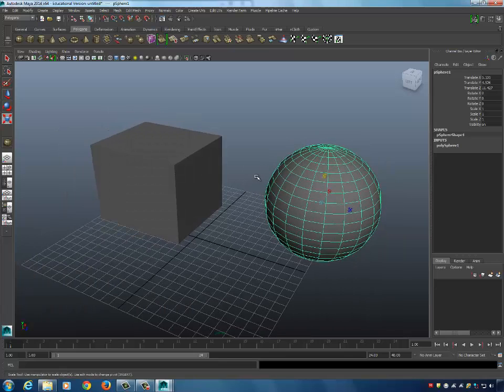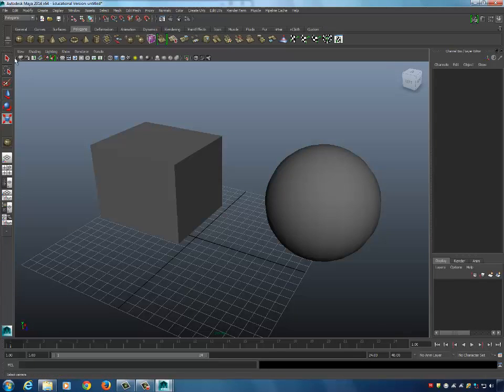And as for almost everything in Maya, there is a hotkey for all of this. So the hotkeys, if you don't like going through the GUI here on the left, I'll tell you what they are. The first one for the select tool is Q. And if you'll notice here, the moment I hit the Q key, it takes me right back to the select tool. And then we have W.